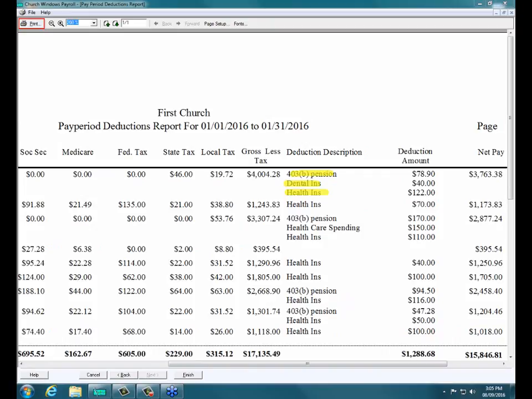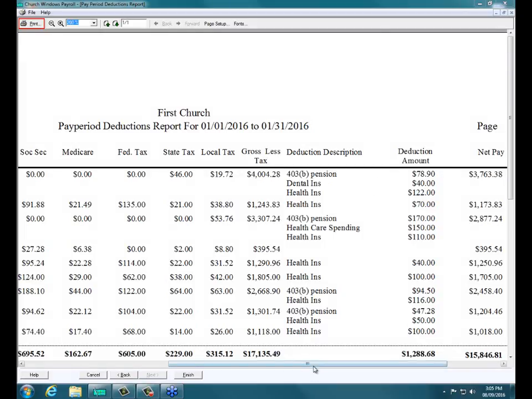But anything that's deducted from their pay, not withholdings or taxes, those are other columns here. We're talking about voluntary withholdings in most cases, not always voluntary. This would also show things like wage garnishments or child support or anything else. So anything that's being deducted from the employee's pay, it's going to show here.